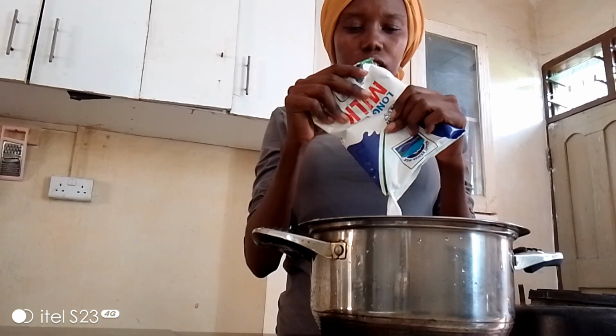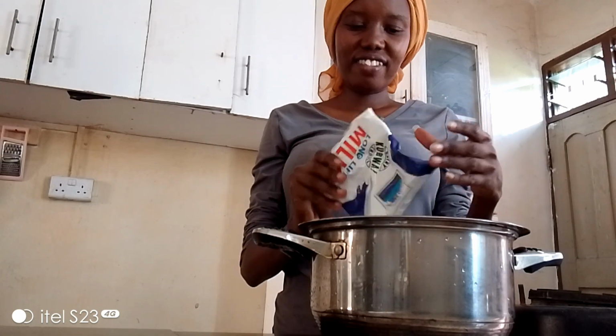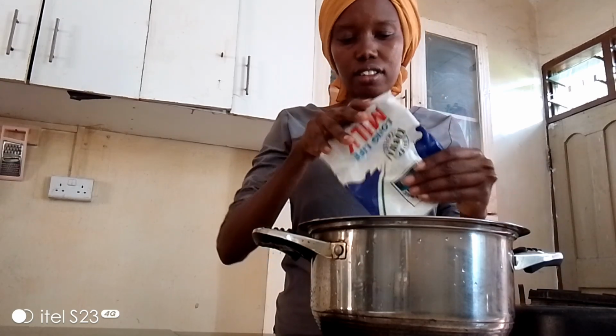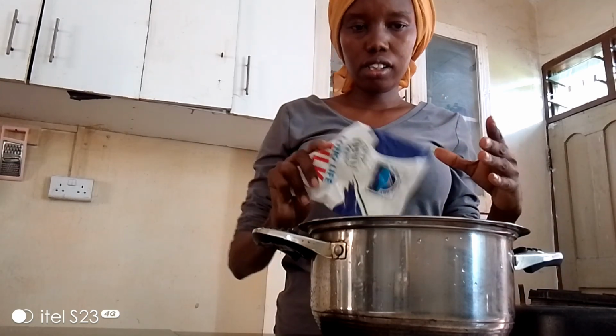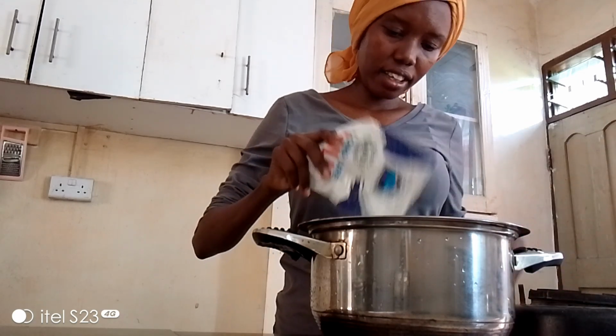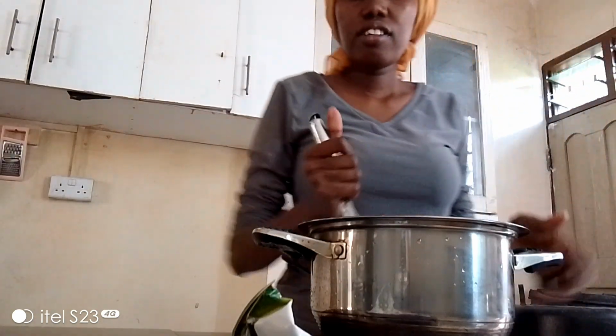I had one packet of milk. So depending on how you love milk, you can put two, you can put three packets, depending on the quantity of also the uji that you are making. So in Kenya we call porridge uji. Yeah, so that's what we usually make for kids and also for adults if you want to have strong bones.